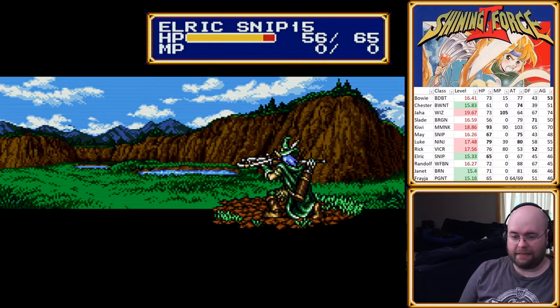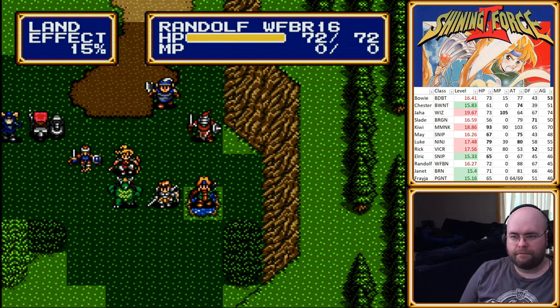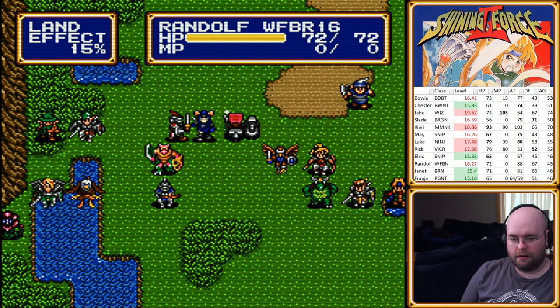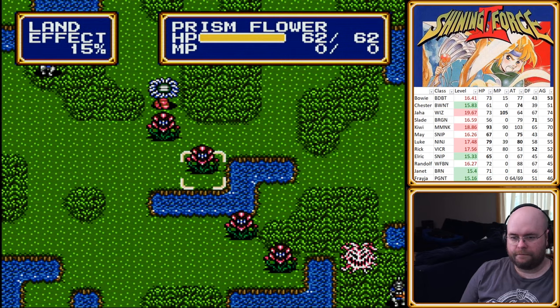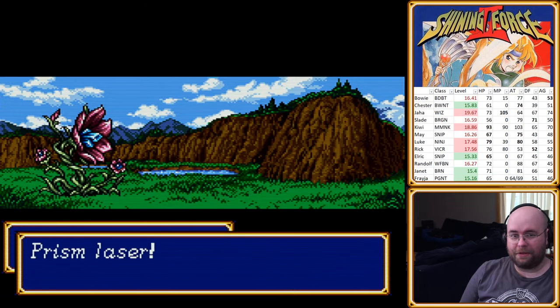Griffin needs to die because that's a flyer. I can handle a lot of things. Flyer is not one of them. Wolf Baron, you need to go top to the Lowrider, actually. So again, don't want to deal with ranged units, especially not that much of a range. This is what Prism Flowers do.